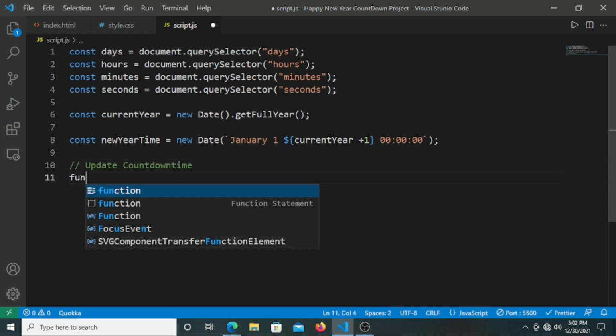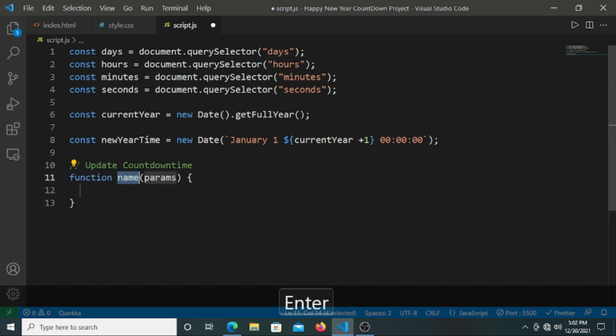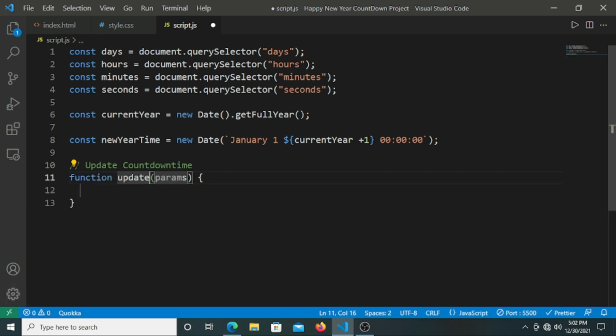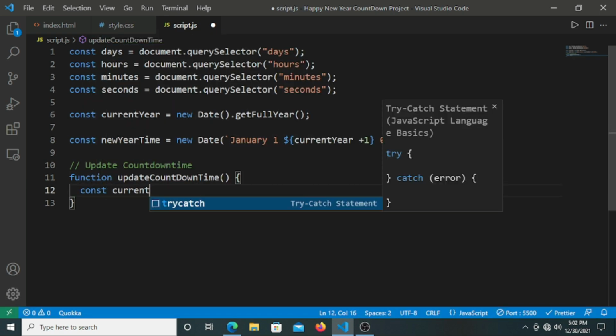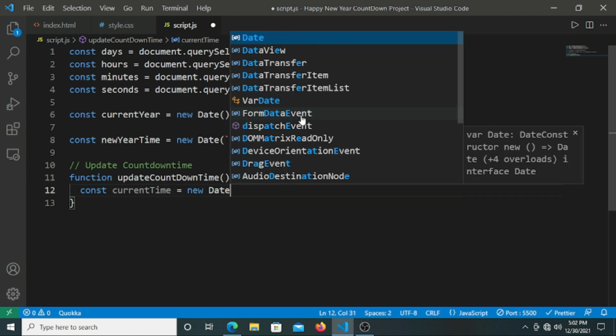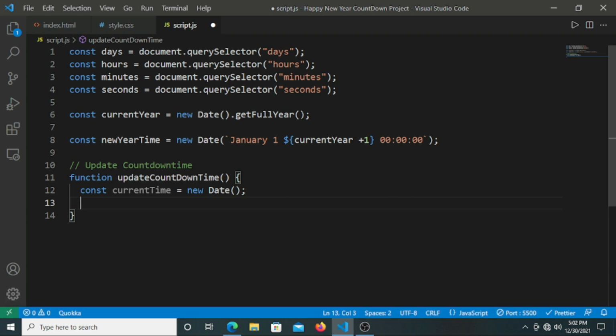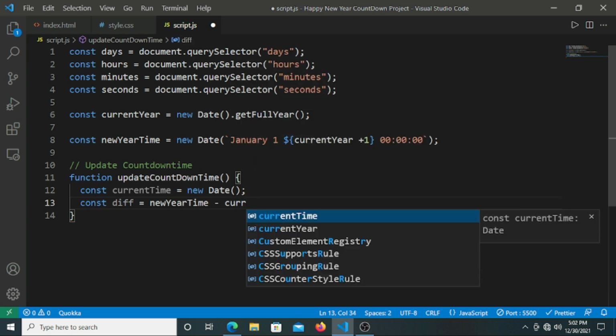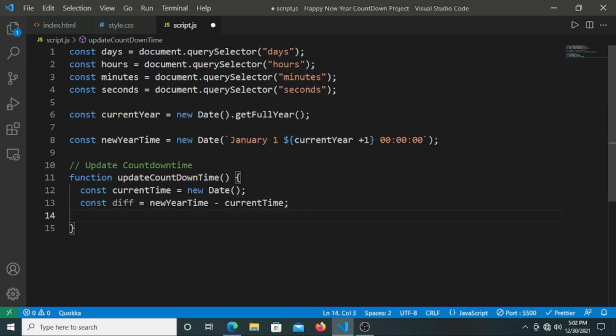Now for that we will create a function named as updateCountdownTime. No parameters will be passed here. Now const currentTime equals to new Date, and const diff equals to newYearTime minus currentTime.